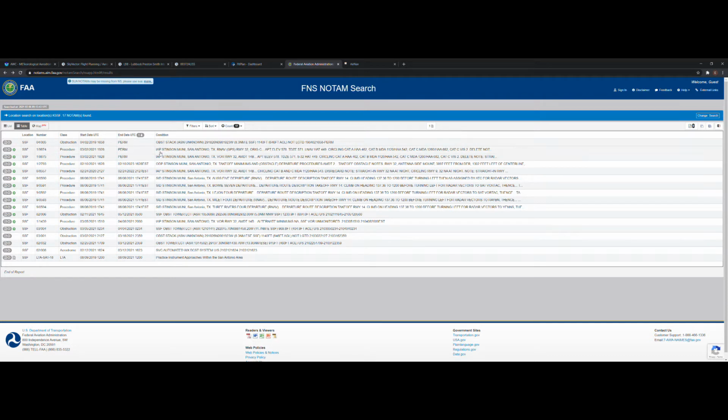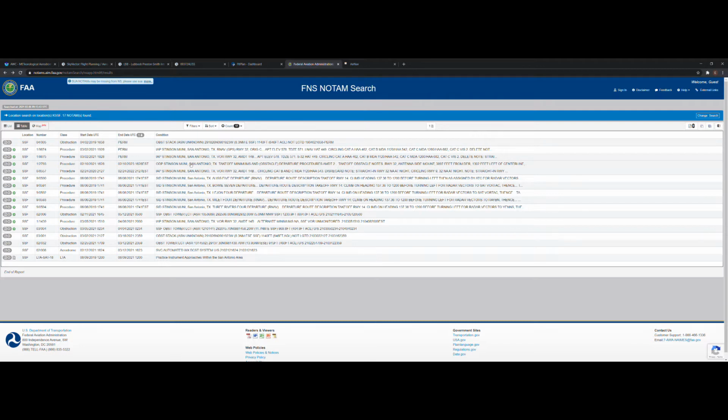And these are IAP NOTAMs, Instrument Approach Procedure NOTAMs, so we're not planning to shoot an approach into Stinson. It should be VFR, even if we have to return. We don't care about those. This is an ODP, for obstacle departure procedure, which amends the textual basic departure procedure in the terminal procedures publication.